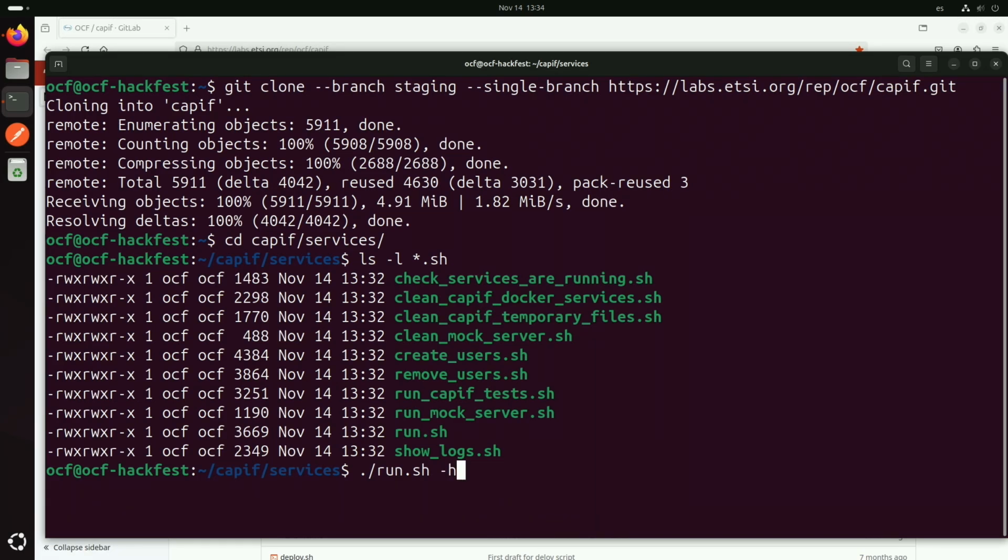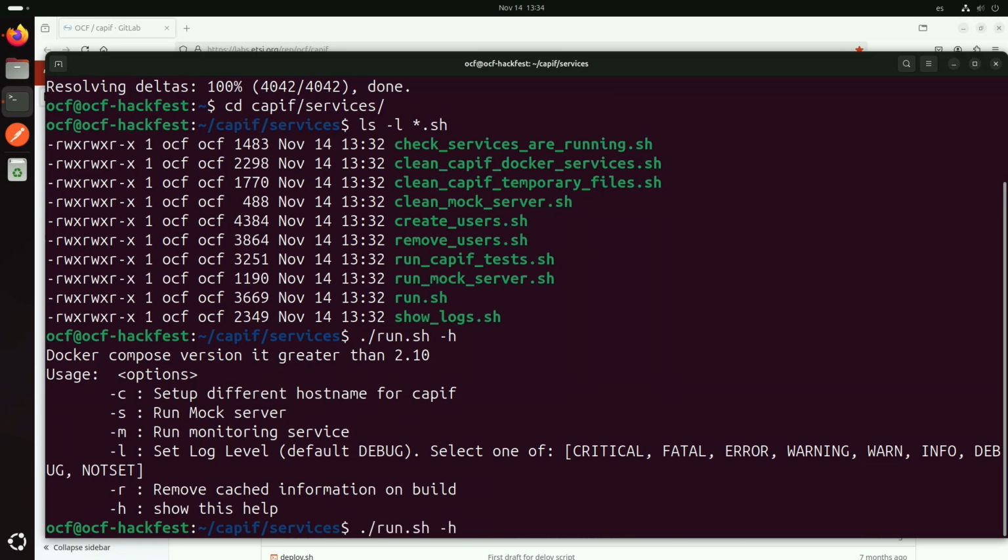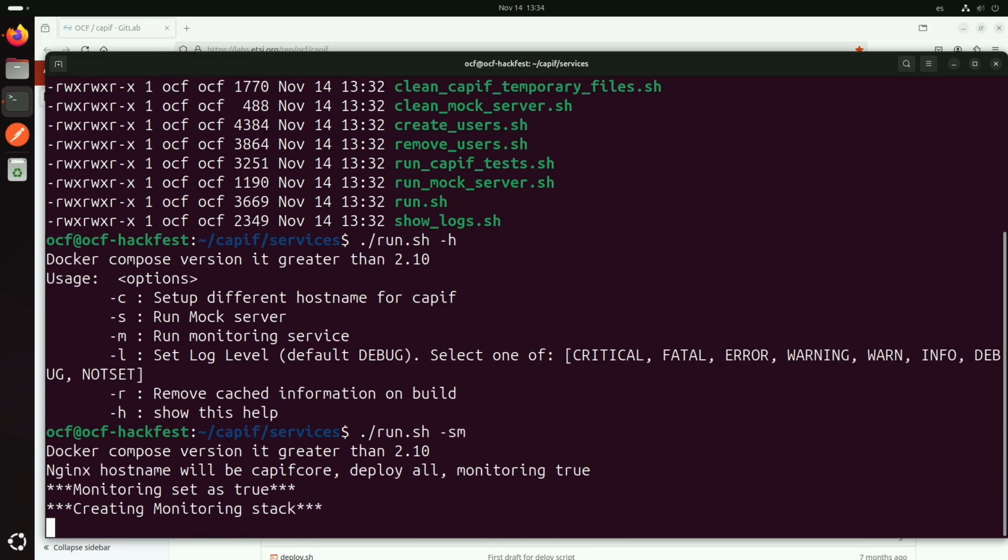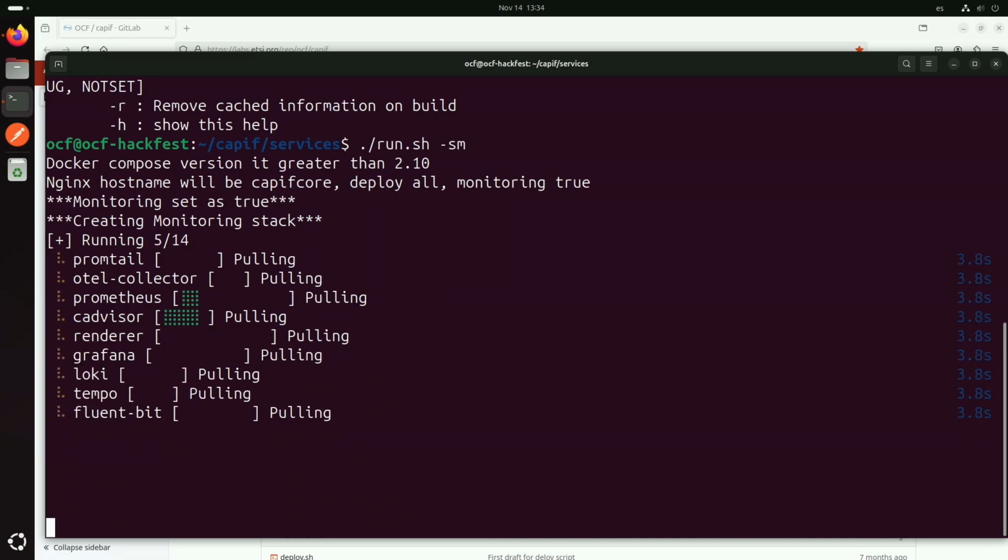If you run with -h, you see the help, and for this Hackfest, we want to run it with the options S and N. This means we want to run a mock server to launch the robot testing, because this mock server is another Docker container run locally to send the messages as an endpoint. We configure the notifications in some tests. Okay, it's a little bit strange, but it means we can run all the tests. And the M is the monitoring services. In this case, we will run the monitoring services locally. We will see it later, okay? And then you can execute that command.